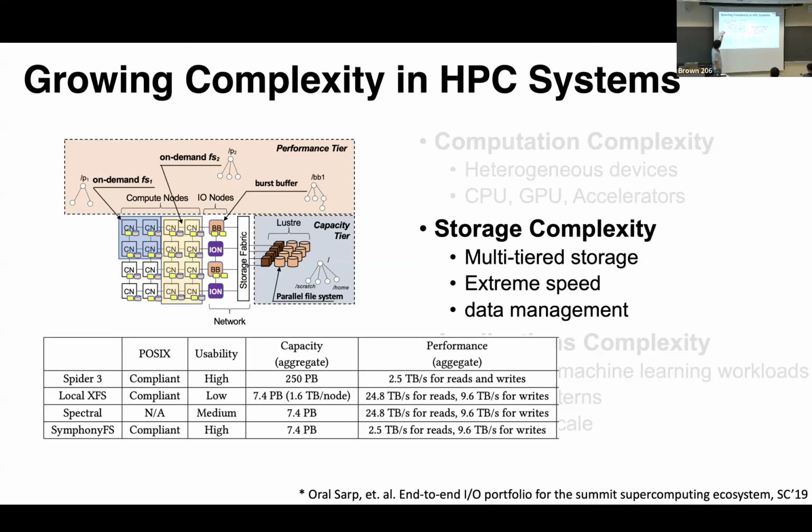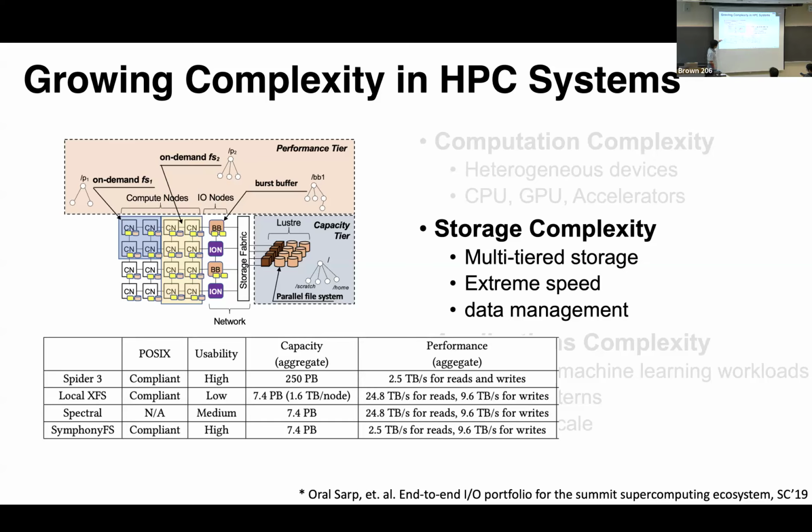multiple tiers of storage layers. On the computing nodes, you have on-demand file systems, and multiple of them are constructed on demand so that they can be used to serve spiking data access. There are also storage systems in between the computation and storage, which are used to stage data in between them. And of course, the traditional parallel file system serves as a foundation layer to store the data.